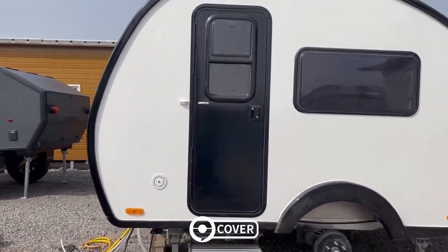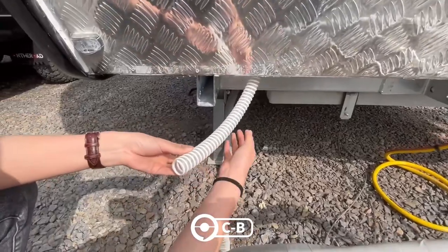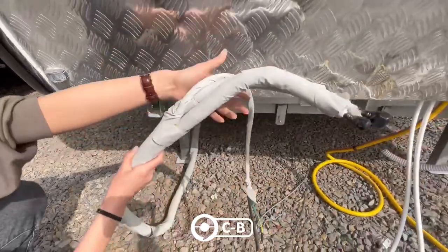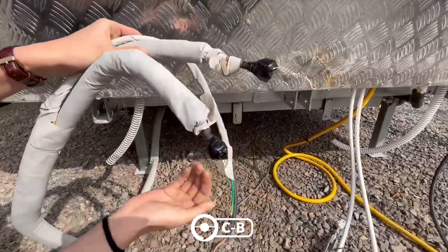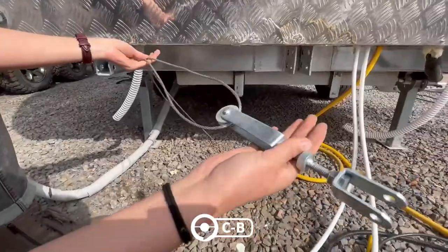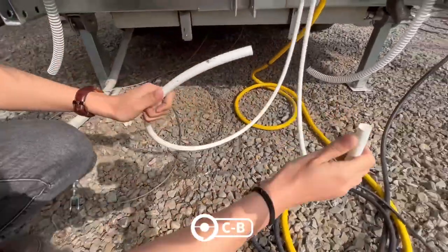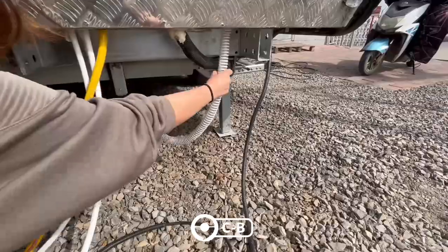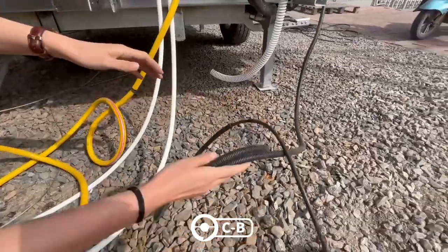There are some tubes and wires in the lower front part of the trailer. The first pipe on the left is the wastewater from the bathroom. The second one with three connectors is the AC pipe and wire. The third metal rope is the hand brake. The fourth and fifth are the hot and cold water pipes of the water heater. The sixth yellow one is the gas pipe. The last pipe is kitchen wastewater, and the black one is the signal connector.